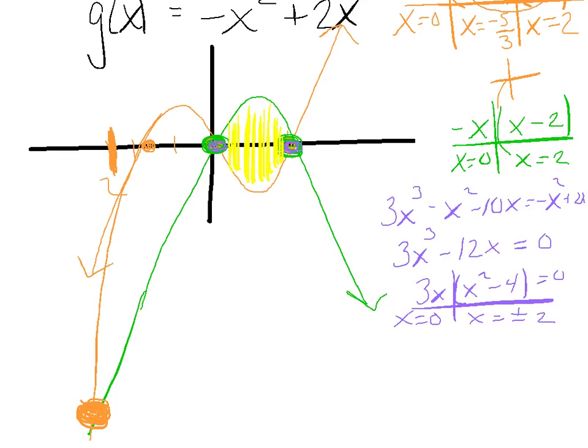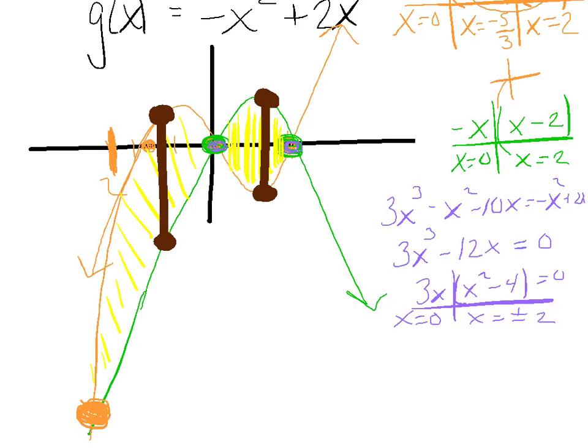So I want you to note how important this is. There's actually 2 sections that you have to find. There are 2 different areas that you're finding. Now, because we have 2 sections, we need to draw in 2 separate rectangles and write 2 separate integrals. So let me say that again. 2 different areas, 2 different integrals. So I'm going to draw my first rectangle in. Okay, and you'll notice, pay attention, the upper's on the orange, the lower's on the green. And that's why I think the colors are so helpful. When I draw my rectangle in this section, you'll notice the upper's on the green and the lower's on the orange. So again, 2 different rectangles with 2 different integrals.